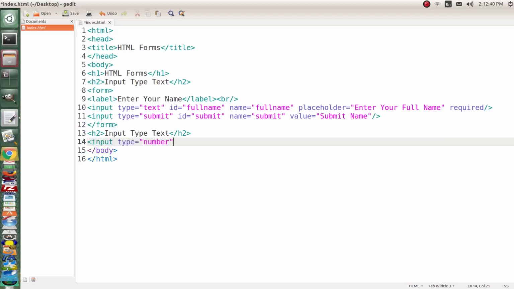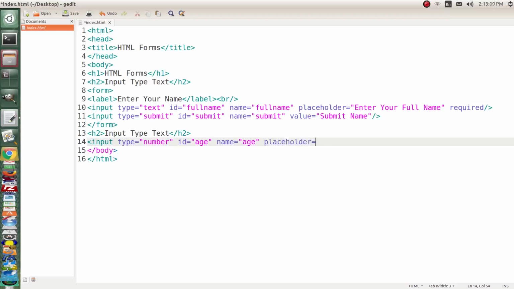Number. And let's give it a name or an ID. We'll make that ID equal age. Let's give it a name, and the name is going to be the same thing, age. So now we have the input type of number. The ID is age. The name is age. And now maybe we'll put in a placeholder.